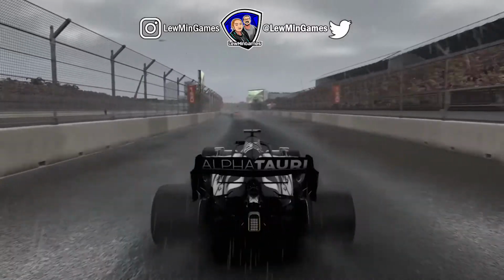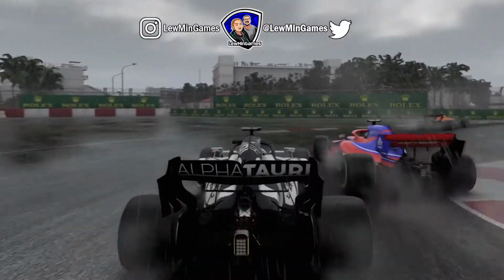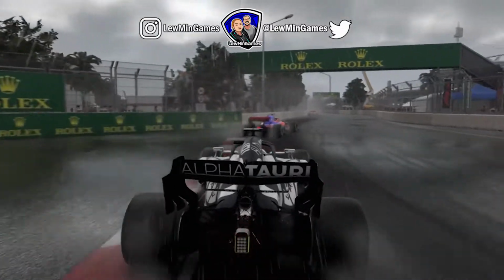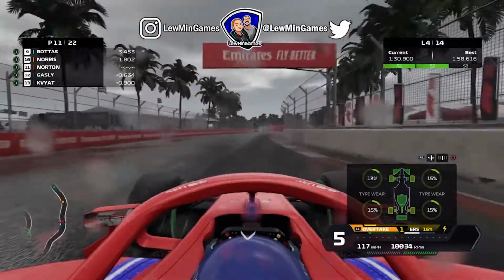Almost connected tyres, but no bueno, sir. The AlphaTauri had to back off, otherwise he would have been broken wing and I would have probably had damaged tyres or rear wing.